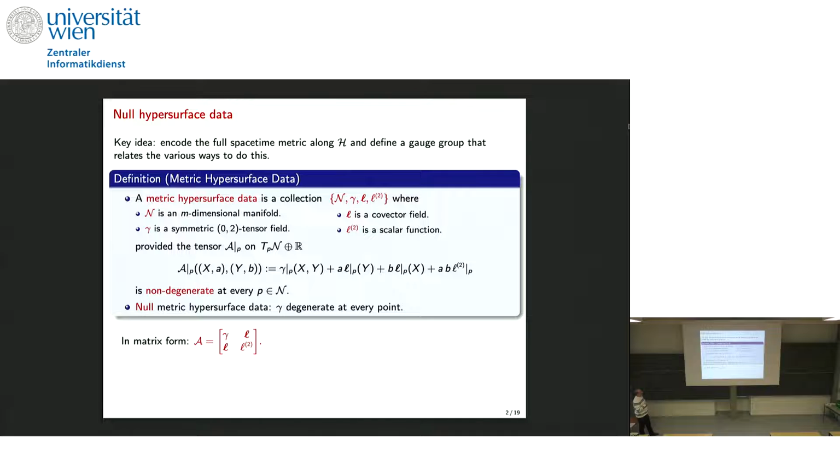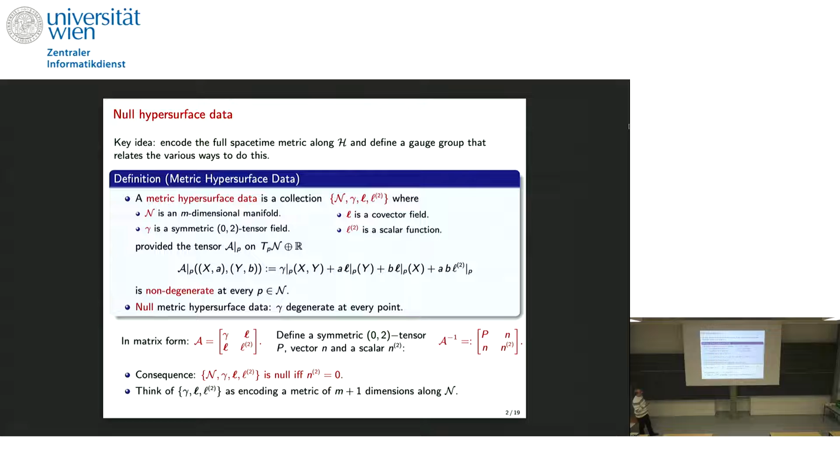And what we are asking is that this symmetric matrix in this language is invertible, is non-degenerate. And since it's invertible, you can invert it, and you can then read off the different components in this inversion. This would be now a 2-0 tensor. Now the P part will be a contravariant tensor on N. Since gamma was a 0-2 tensor, a covariant tensor, P is going to be a contravariant tensor on N. L was a covector, N is going to be a vector on N. L squared was a scalar, N squared is going to be a scalar on N, just by construction.